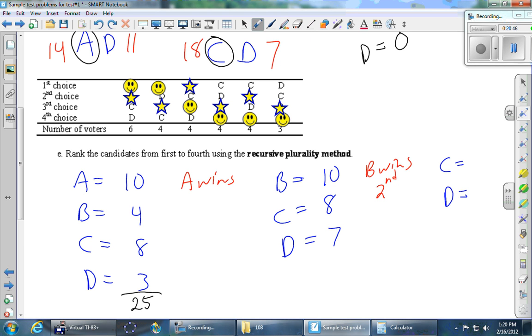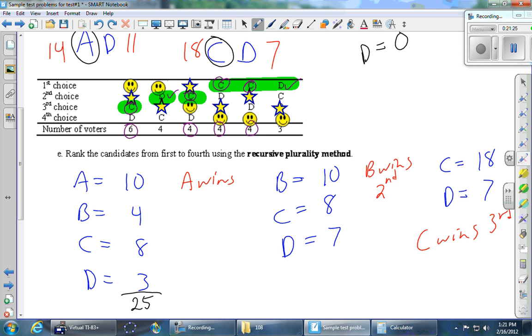Looking at first place votes, it's now quite challenging to find first place votes. It's really the top candidate in each column that is still left there. So those are my new first place votes. If I'm just looking for the votes for C, let's see, C gets those 6, D gets those ones, C gets these 4, C gets those 4, C gets those 4, and D ends up with the last column. So if we're tabulating here, 6 and 4 is 10, and another 8 is 18 for C, and then the other 7 go to D. So C wins by having the most. What do they win? They win third.